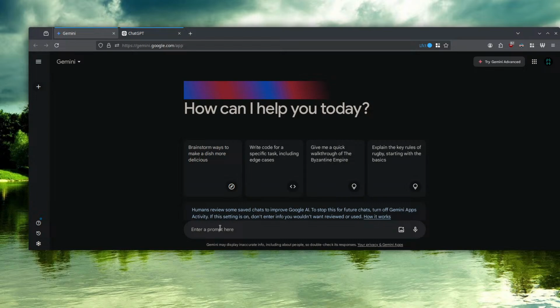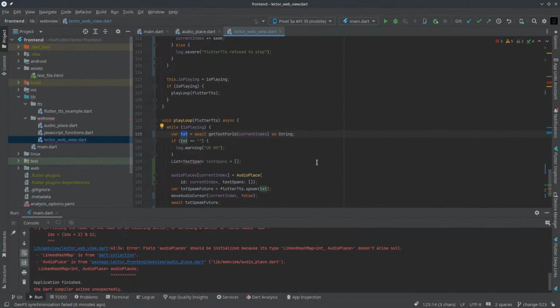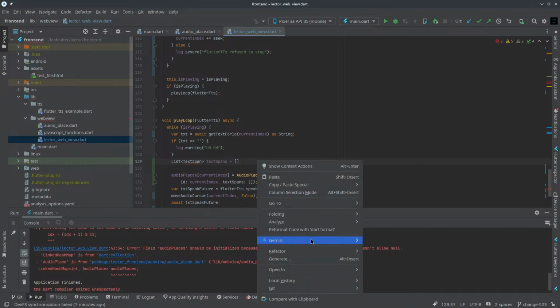And I'll ask the AIs to do it. In fact, let's try to get Gemini to do it. Here, explain code, suggest improvements.